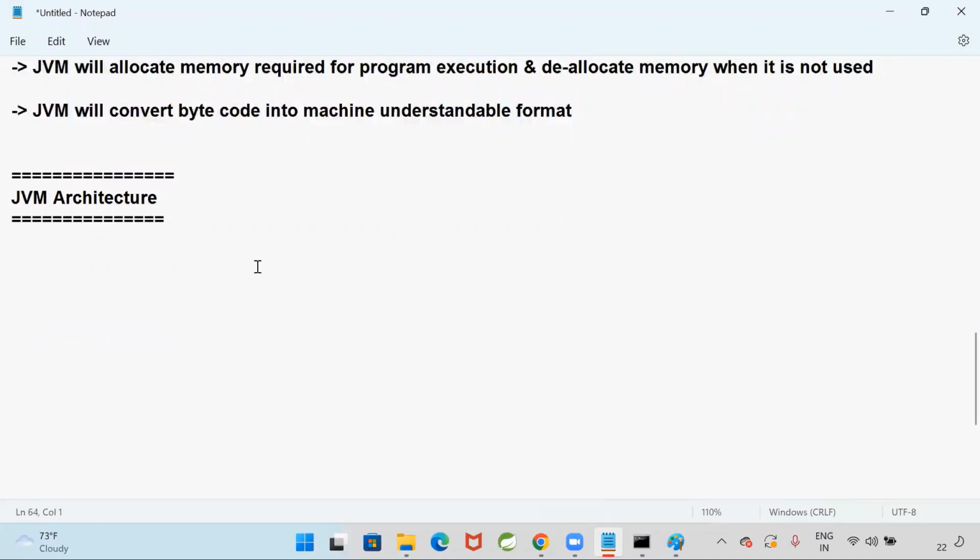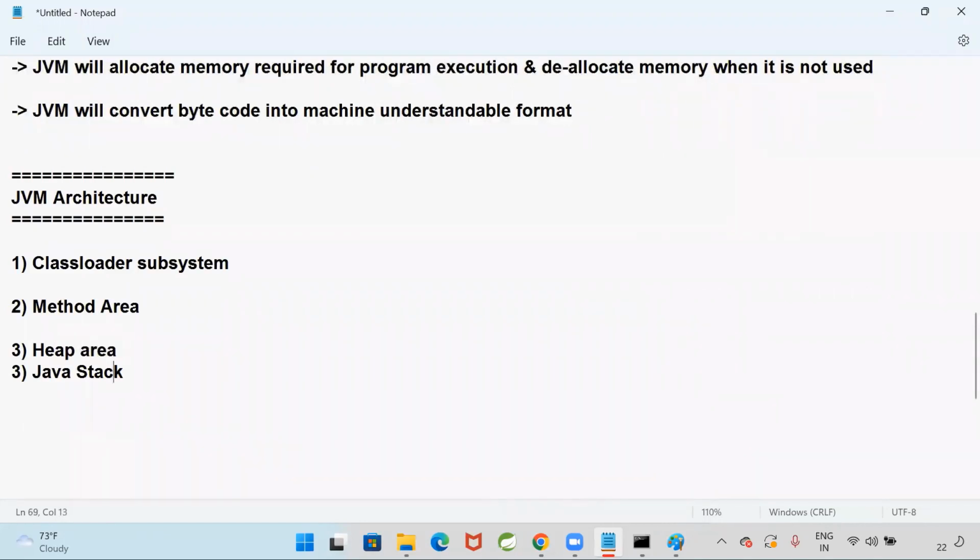Before starting the JVM architecture, we need to understand the class loader subsystem. In the JVM, the class loader subsystem will be available. After that, method area, heap area, and Java stack will be available.